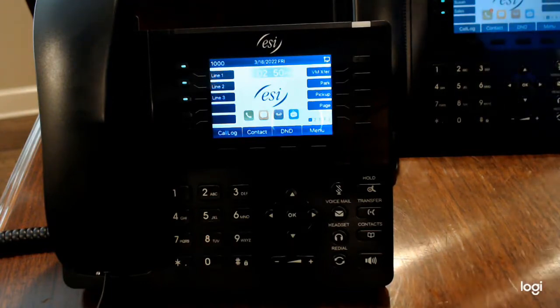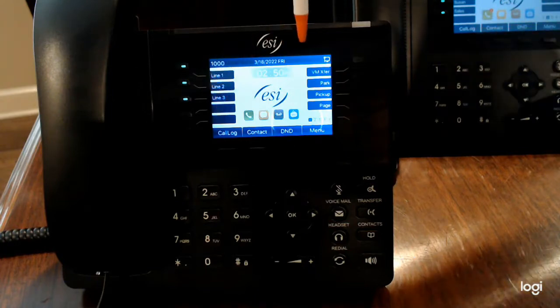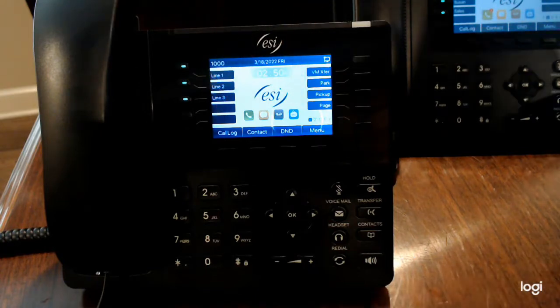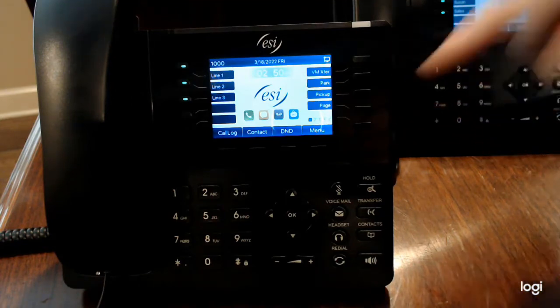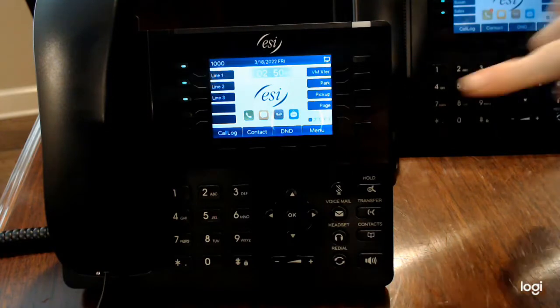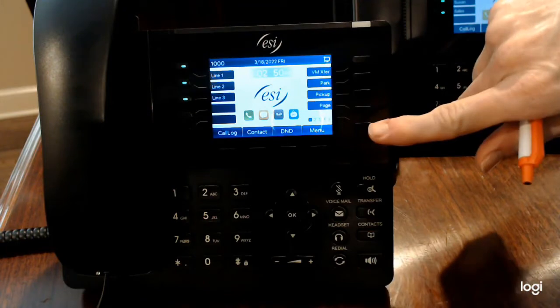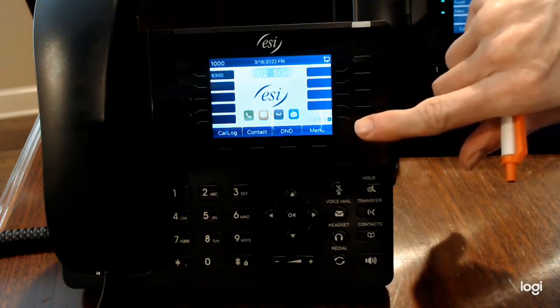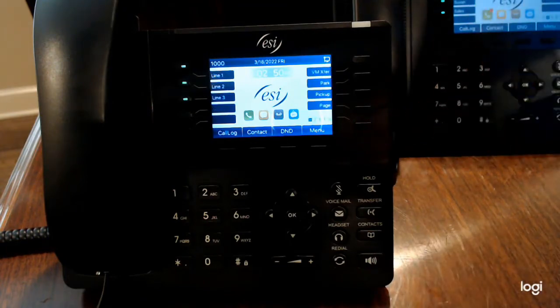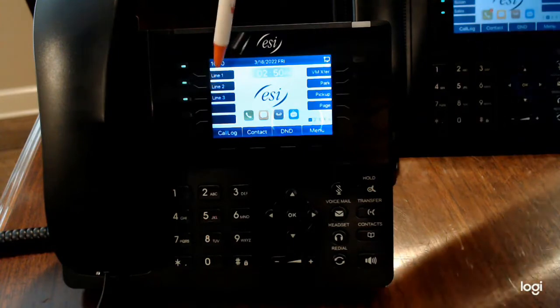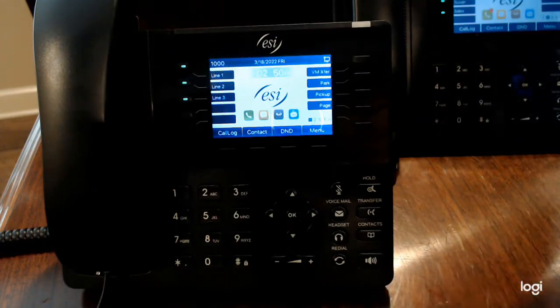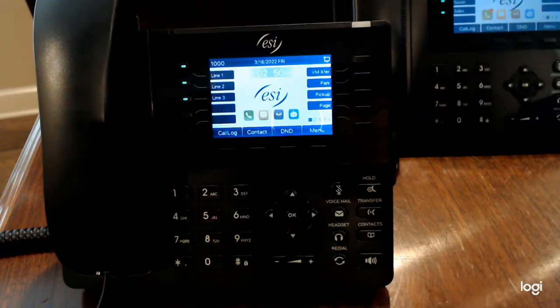To the left and right of the screen are the programmable feature keys. These keys can be programmed for a feature, extensions, or speed dial numbers. Like I mentioned, this button is a page jump, and you can see here the number of the screen that you're viewing at the time. So 1, and you can jump to 2, 3, 4, 5. Initially, your phone may have some pre-programmed buttons here on the main screen, and then you'll be able to program the buttons on the other screens if you'd like, or we can assist with that.